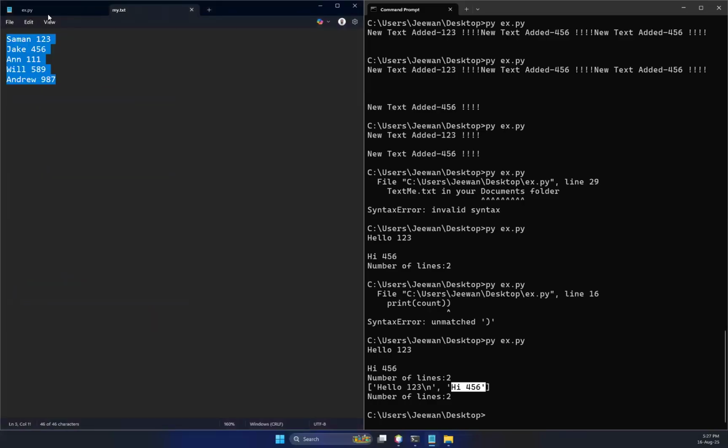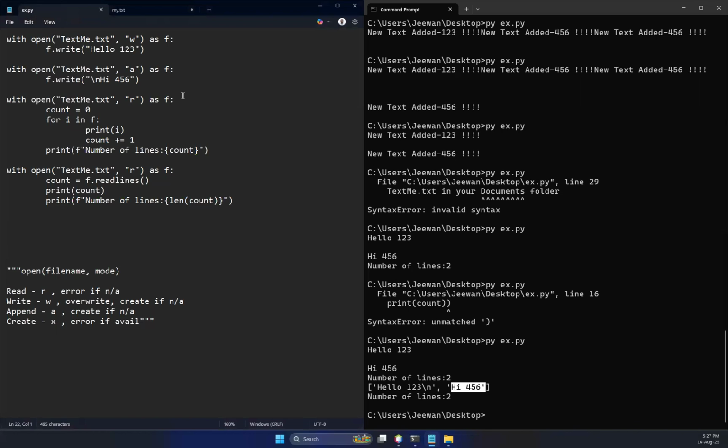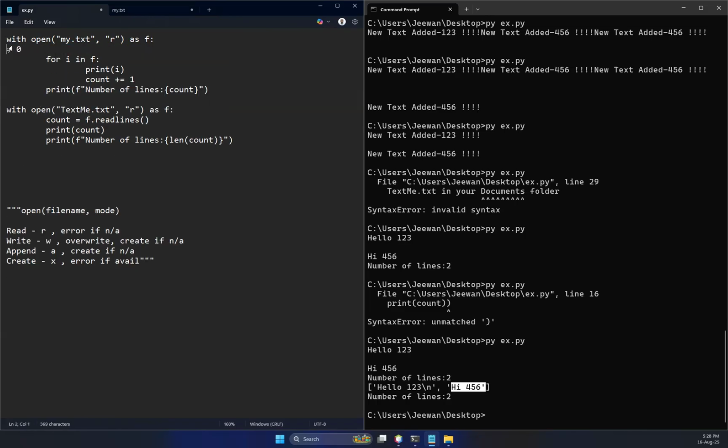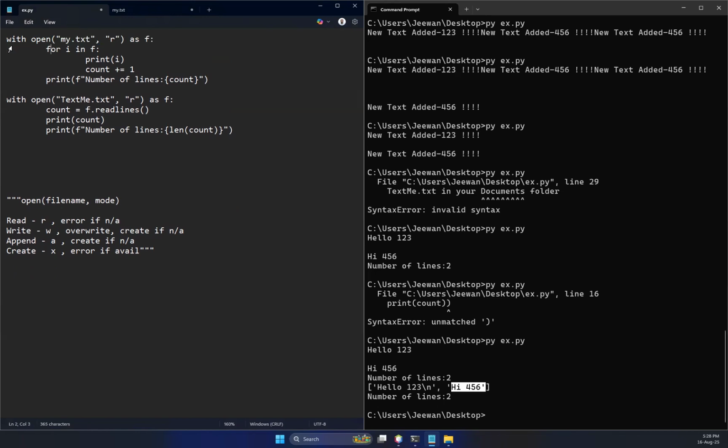Now, the concern is to find out whether this word is available there. We'll open my.txt as read only, mode R. Then we'll have a for loop, for i in f.